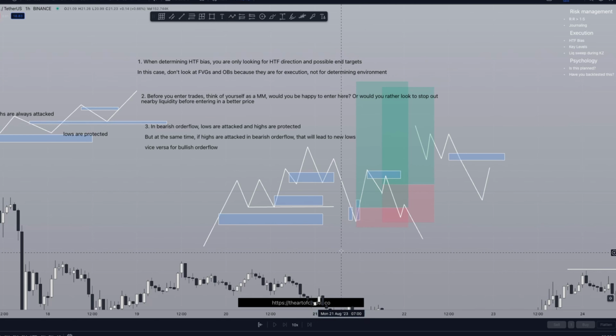So for example, something like that would be the case where you sweep the liquidity, price fails to make a new high. So now you immediately know that your theory has been invalidated, because if your theory is valid, the moment you sweep that liquidity, it should not revisit this area anymore, because there is no reason to. If you are a market maker and you are trying to go long, there is no reason to revisit this area of liquidity. So the moment you do revisit and stop you out, you know that the bias has shifted to the bearish direction and now you should go short, okay?